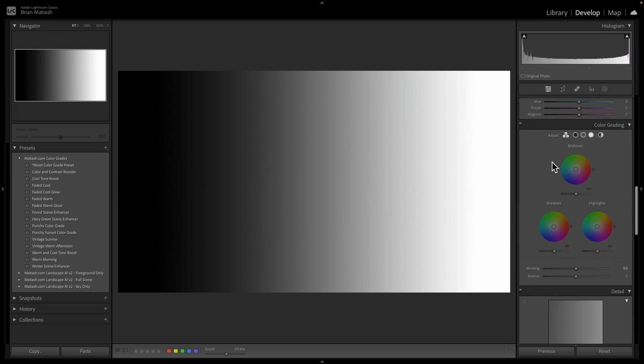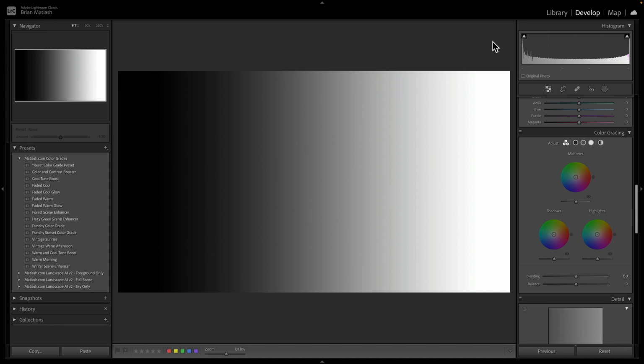Now, because this gradient is very basic, there's no post-processing that we need to apply. Again, you've got pure white on the right, pure black on the left, and then going from right to left, you've got the highlight region, the midtone region, and the shadow region. For those OG Lightroom users out there, you might remember that there used to be a panel called split toning, and color grading replaced that. One of the primary improvements, in my opinion, is that with split toning, you only had the ability to apply hue and saturation to the shadows and highlights. But with color grading, that introduced the midtones as well.